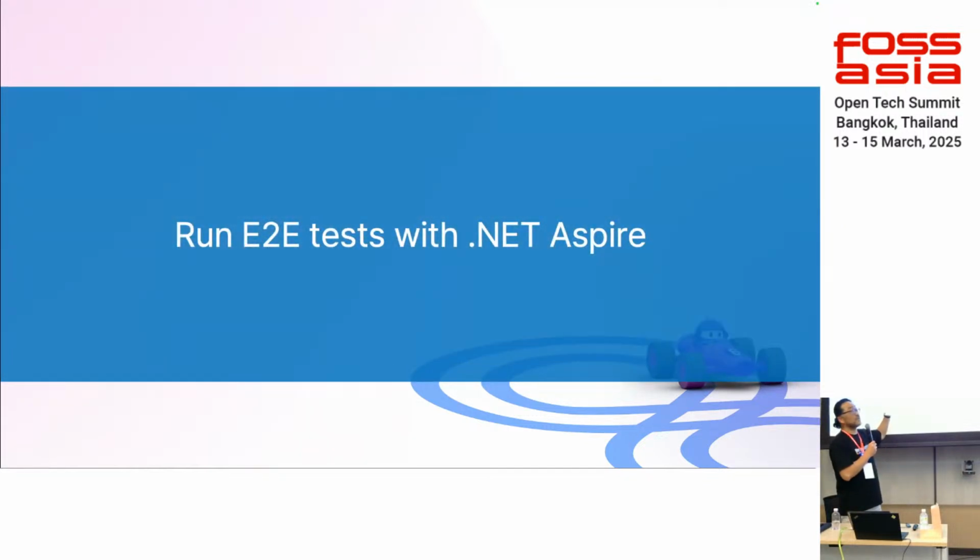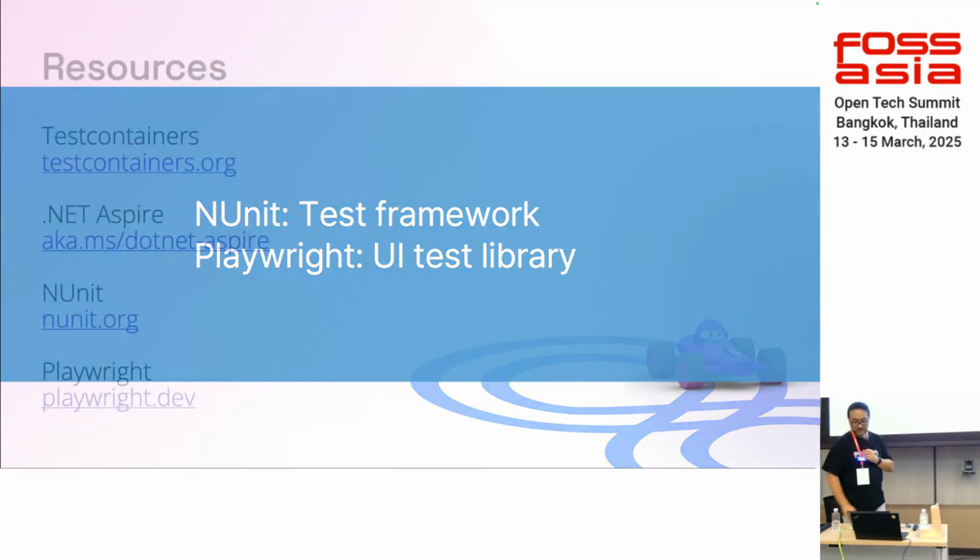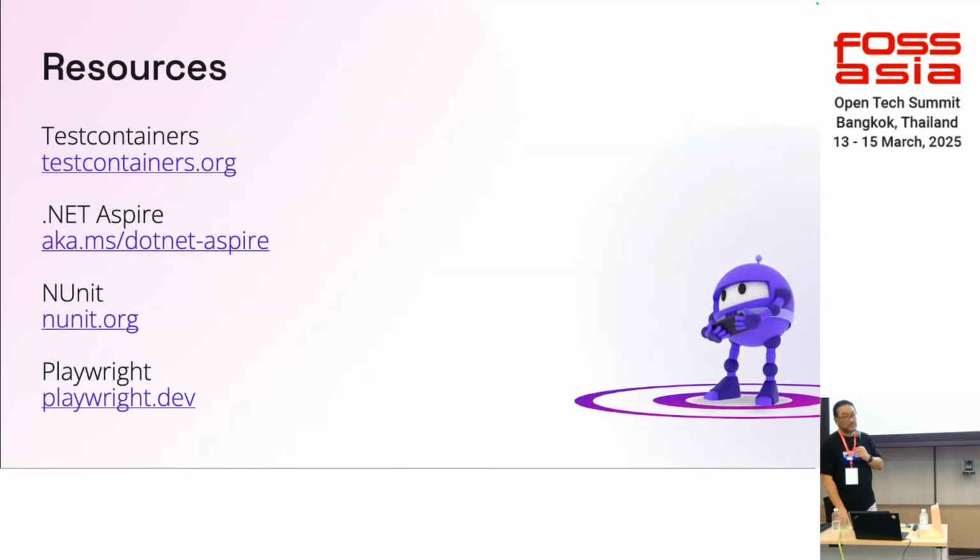This doesn't use Testcontainers because Aspire takes care of all the containers. So even if we don't use containers directly, it mimics them, and we are actually using containers. As I said, we are going to use NUnit for the test framework and also Playwright for the unit test and the UI test library. So yeah, time's up.